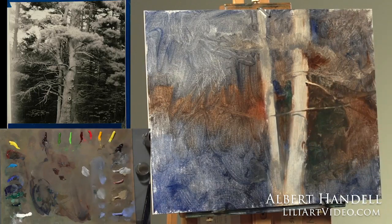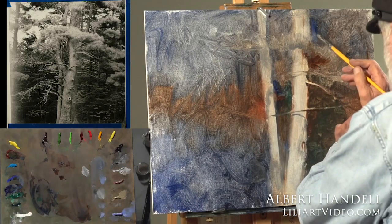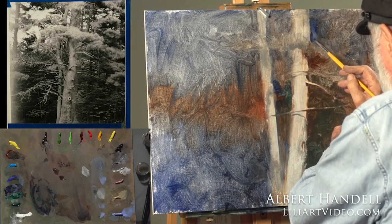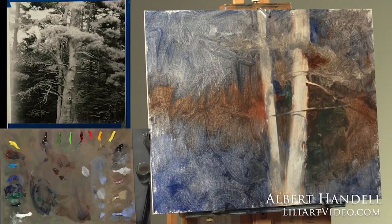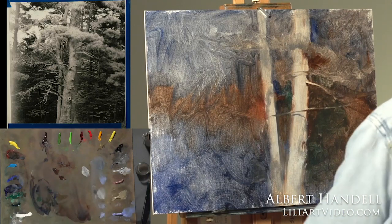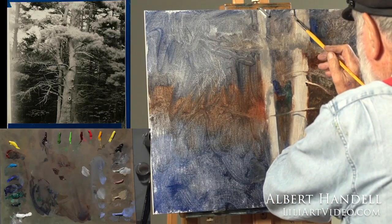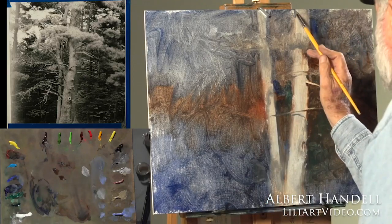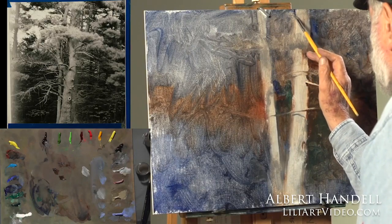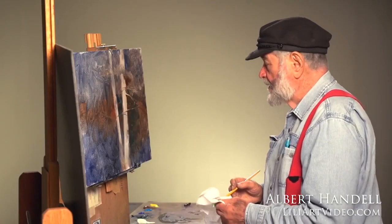Okay. So as I come up here, it's time for me to decide where the edge is. And I'm doing this with Ultramarine Blue. I like to vary my darks from warm to cool. And like I showed you in the color mixing part, it's very easy to do if you keep it in mind. Okay, now that line is important, and this part of the line is unimportant. So that line is actually an edge. Okay, moving along. How nice.